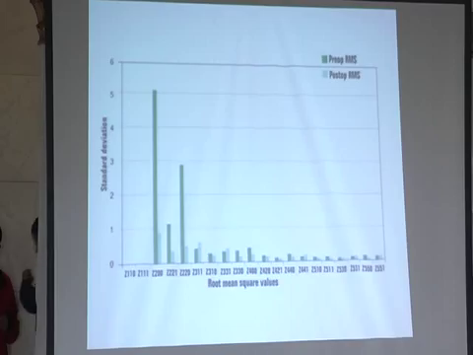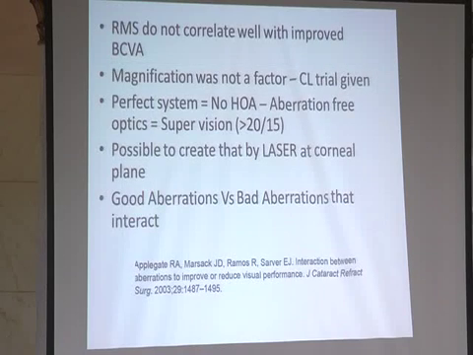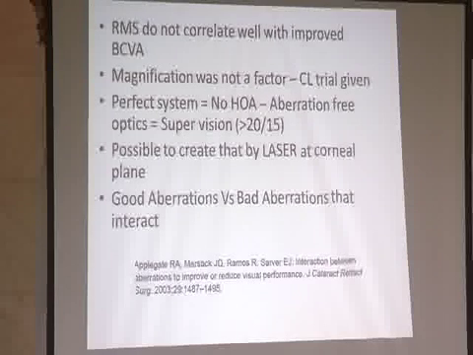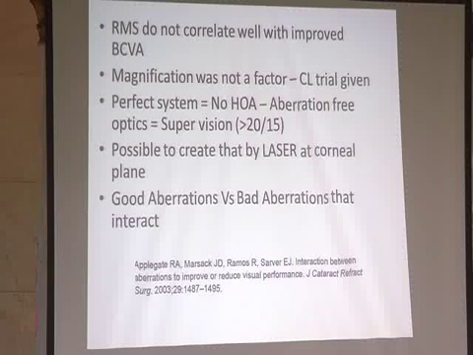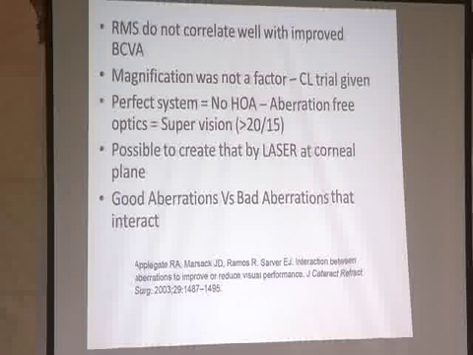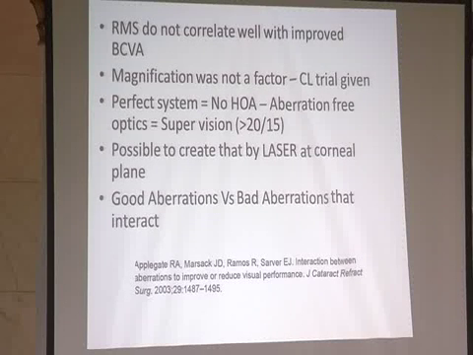He could correlate it with the high root mean square values obtained from wavefront analysis in these patients. This was negated by a publication in the Journal of Cataract and Refractive Surgery, published earlier in 2003, where RMS values did not really correlate well with improved best corrected visual acuity. And of course, the technology used in both these papers was different. Initially, it was Hartmann-Shack aberrometers, followed by Tscherning aberrometers.